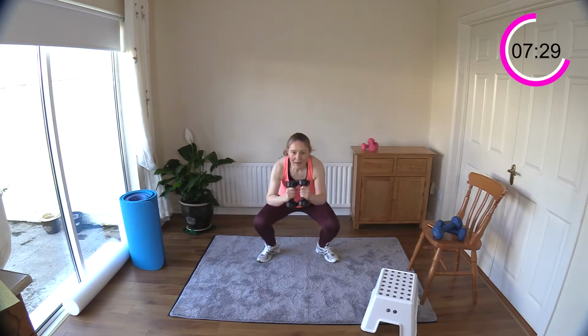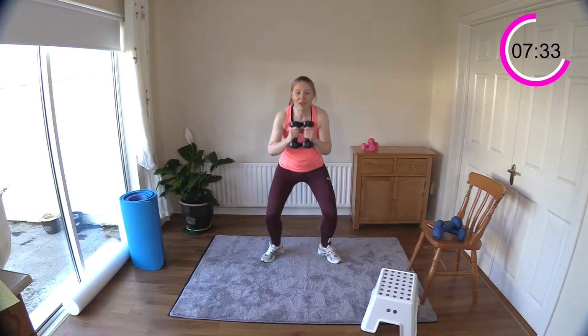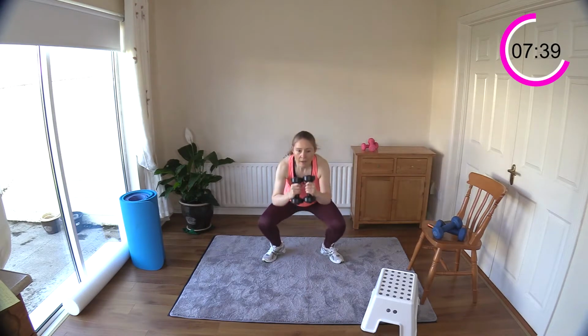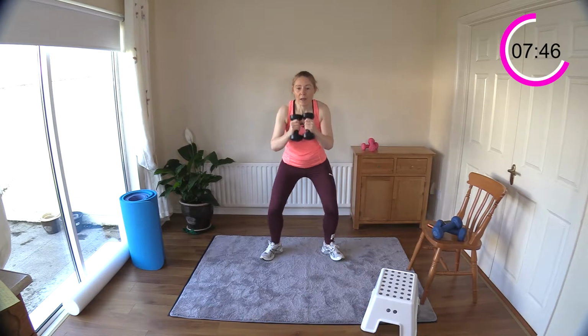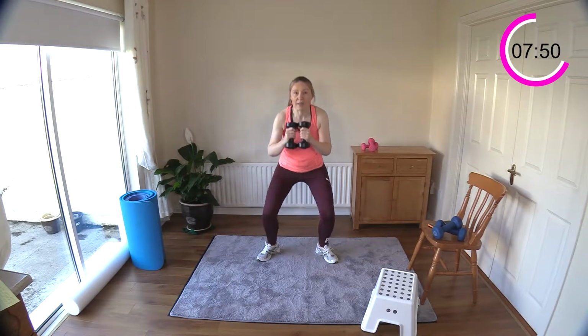You feeling your glutes working? Yeah, I sure am. The thighs, hamstrings. Good. Sit down and lift. That's it. Down and lift. We've got a shuffle and we're going to hold the dumbbells over the head. Okay? A shuffle or a side walk coming up next.